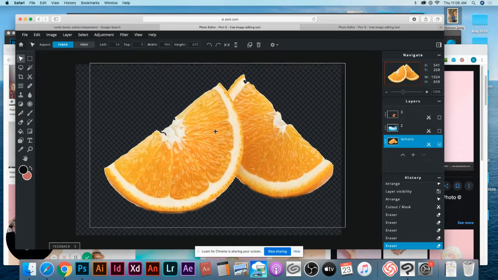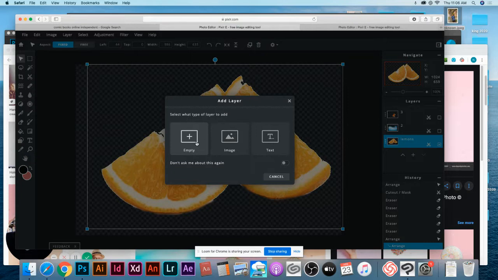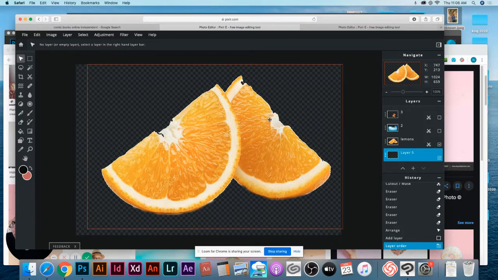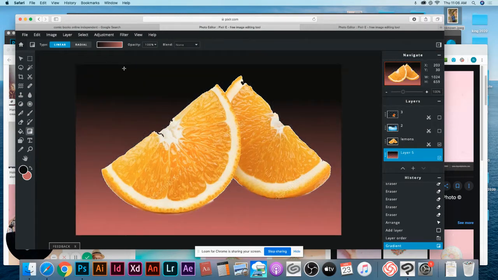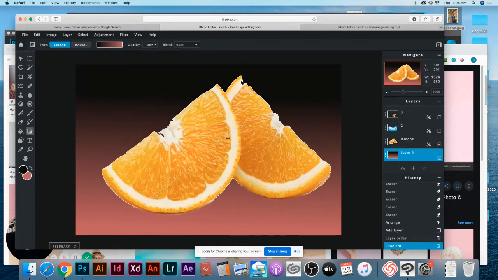Now, before I start messing around with this one, I do want to have a background with this to see where I am. So I'm going to come over to my layers on this side, add a layer, empty. I'm going to put that down there below everything. So here I am on my layers, nothing on that layer. And I'm just going to go over, give it a gradient. I'm going to take what it has here. But remember, I can change them. If I want to go in there and change the stuff, I can. So this is basic kind of a look. Has this nice little gradient in the background. Maybe it's a little dark, but it's okay.